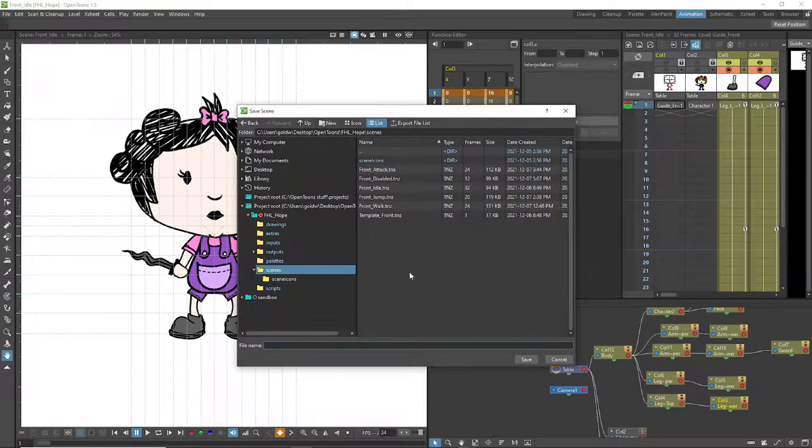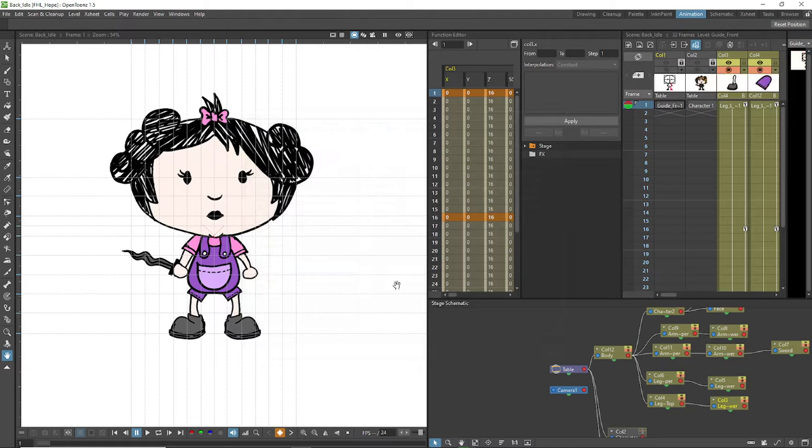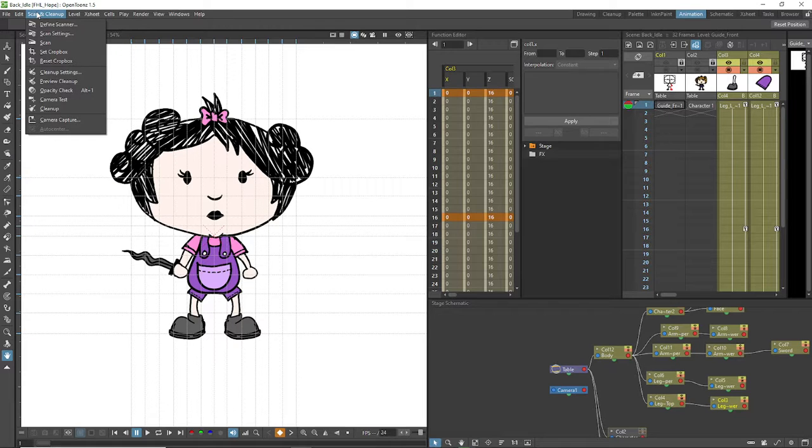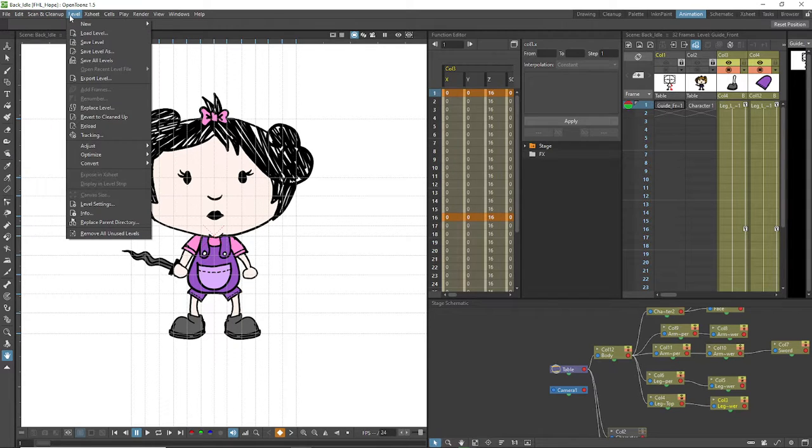All right, save scene as back underscore idle, and we'll see if we could reuse the animation for this. So this one is our new scene. I'll try to see how much less work I can do. Reuse as much as possible.